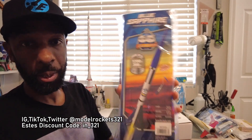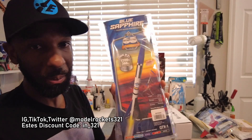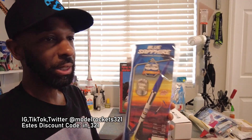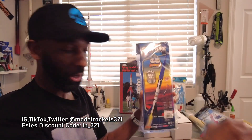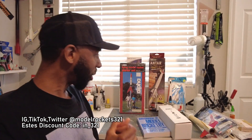Moving right along to the Blue Sapphire — the 65th anniversary rocket, limited to only 300. It sold out immediately. In a few years, this is going to be a top collectible. 65th anniversaries are legendary — and only 300 made means it was a one-and-done run. Not sure if they'll bring it back. I was lucky enough to receive one — it came in a drawstring bag with a sticker and other goodies. Very cool.